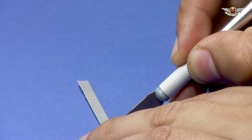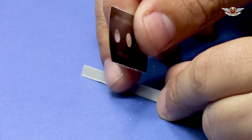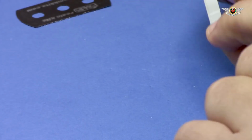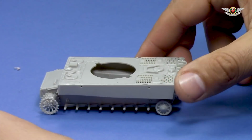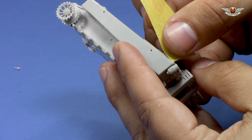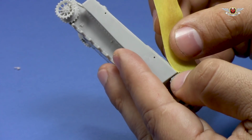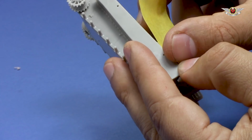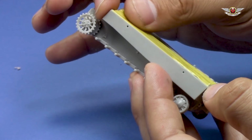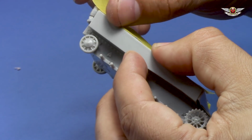These side skirts and fenders, I just tried to make them damaged and separated panel by panel. And later I used a Dremel to make them thinner, to give more the appearance of scale metal at 1/72. I should have done that while the piece was out of the kit. However, it turned out well, not perfect, but it gave the illusion of being a bit thinner and at scale.